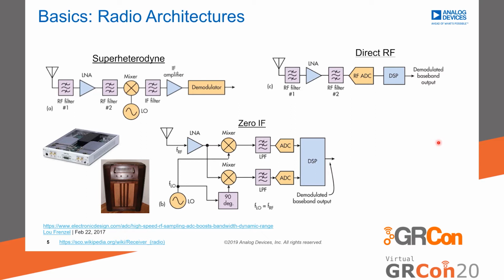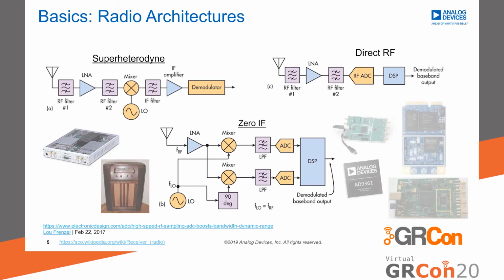So superhet, the big advantage is that the analog performance is pretty extreme, just because we can put filters and all kinds of processing or analog components in the signal chain, but at the cost of board space, power, number of components, and usually flexibility. So when you put a filter down, usually it's pretty fixed.